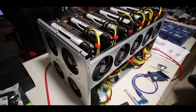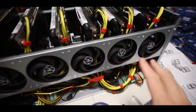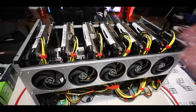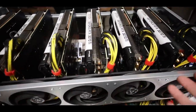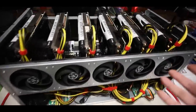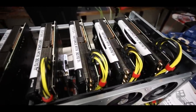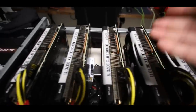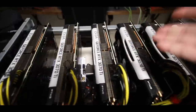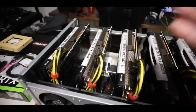Okay, I have a lot of thoughts and opinions and just reservations regarding this mining frame that I am going to just tell you all. So I have 6 3070 Ti's in here, and you guys know that this frame is capable of handling 10 graphics cards, okay? So depending on the graphics cards you're going to be using on this frame, like for instance, I'm using 3070 Ti's, and these cards can get really hot in terms of the memory temperatures, as these have GDDR6X memory. And so for example, if you're mining Ravencoin on these cards, then expect to have them pretty hot.